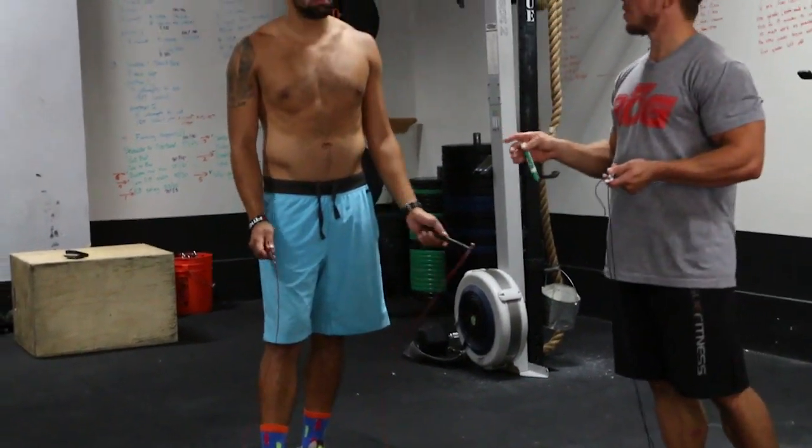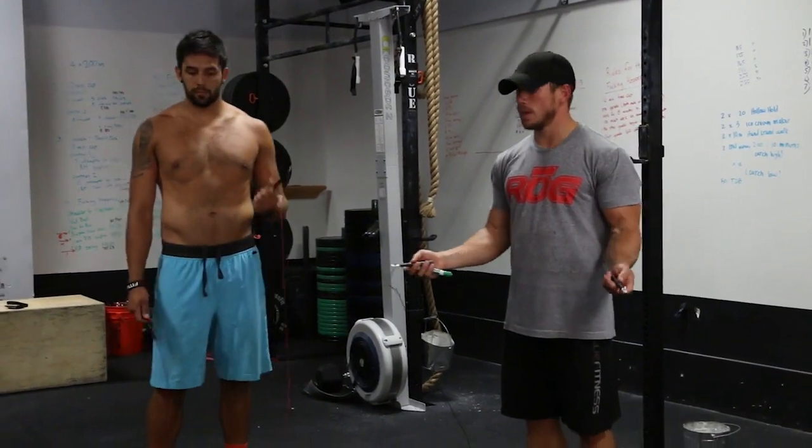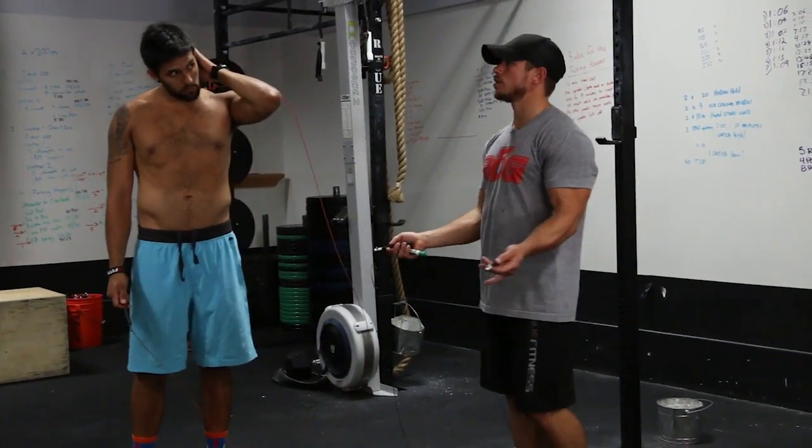So a couple things you want to think about while you're doing those double unders, other than the pop off the ground and all that: keeping your elbows pinned in, arms out in front of each other, wrist below the elbow.